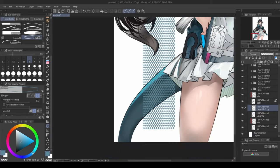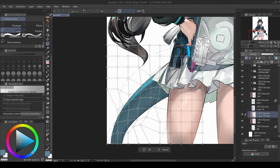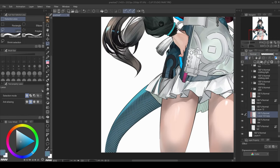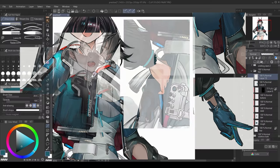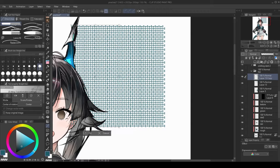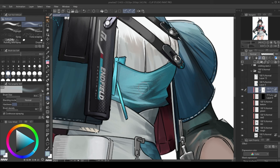Tail-wise I got lazy and just decided to use a hexagonal grid to replace the scales I see in the original. So like before, copy, paste, and tile. Warping was also done to make it fit the curvature of the round, cylindrically shaped tail. After painting up all of the accessories, I realized I had missed a portion of the top. Once again I saw some interesting textures that looked like a bunch of tic-tacs, so I made that quickly, again put it on a layer with a clipping mask, then played around with the layer modes, eventually ending up on color dodge.